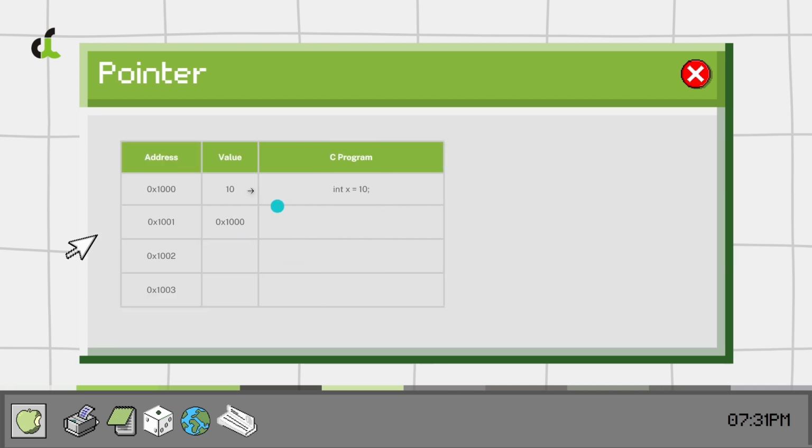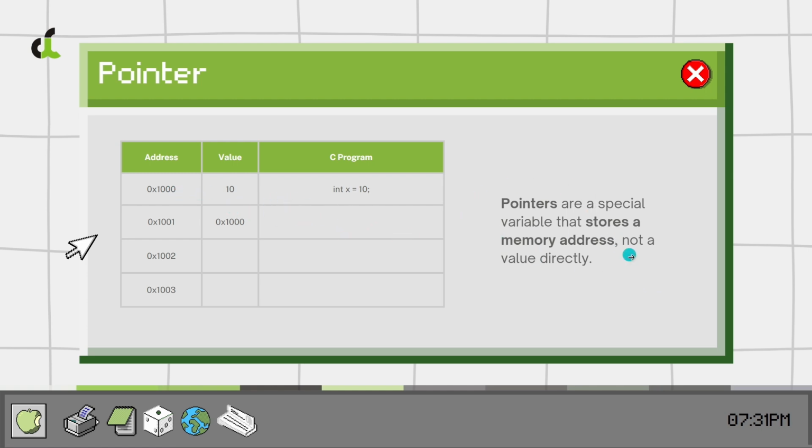A pointer is a special variable that stores a memory address, not a value directly. In the first row, we directly set the value to the actual value, which is 10. But in the second row, we set the value to the other memory address.